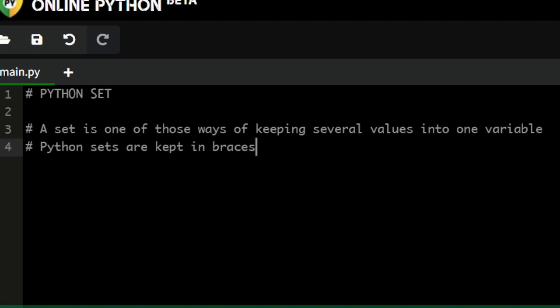But sets are unordered, which means it doesn't matter how you arrange them. Unlike a list, which is ordered, because every element in the list can be identified by its index. The first element has index 0, the second element has index 1, and then index 2, 3, 4, and so on. But the story of a set is not like that.